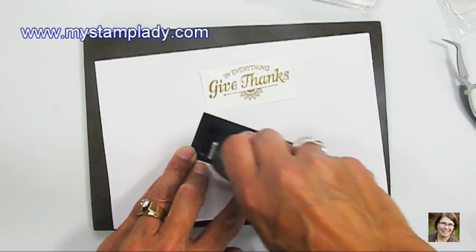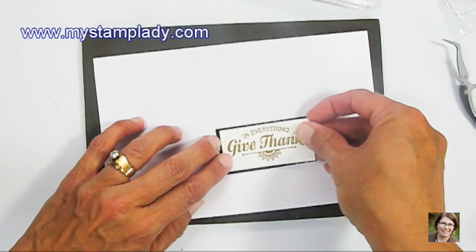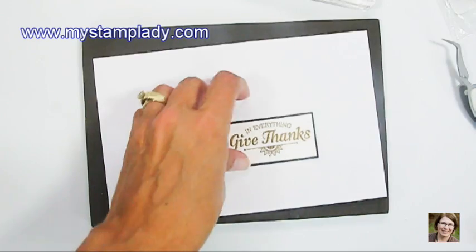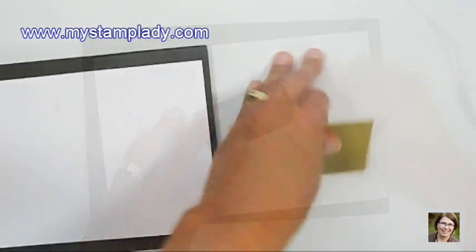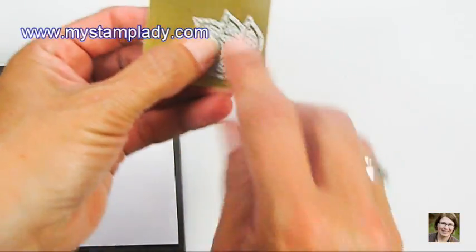Mounting that onto a black cardstock mat. I'm going to put some dimensionals on the back side to give it a little bit of lift off my card front. Okay, so my next step is to run this piece of gold foil through with this die.